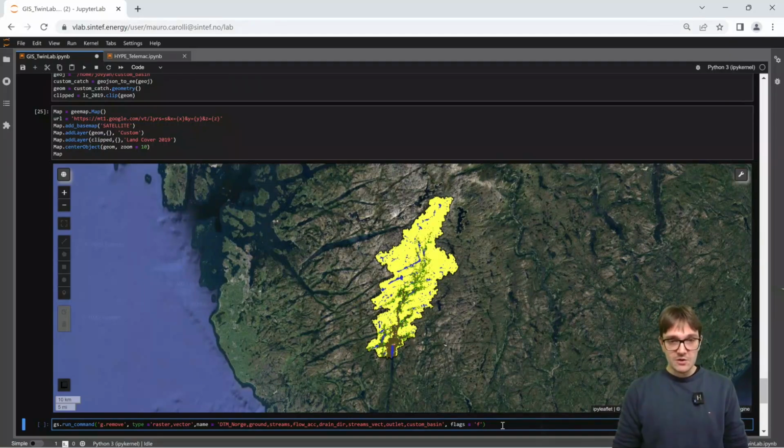In hydrology, for example, it might be very useful to extract precipitation data, temperature data, wind data, evapotranspiration coefficient if we have it. Unfortunately, many precipitation data are available, but just for the tropics, so we can't use it obviously in Norway. But this is just an example of how we can use the workflow in TwinLab to do some geographical and spatial analysis. In the next video, we will show you how we use this data for hydrological modeling.